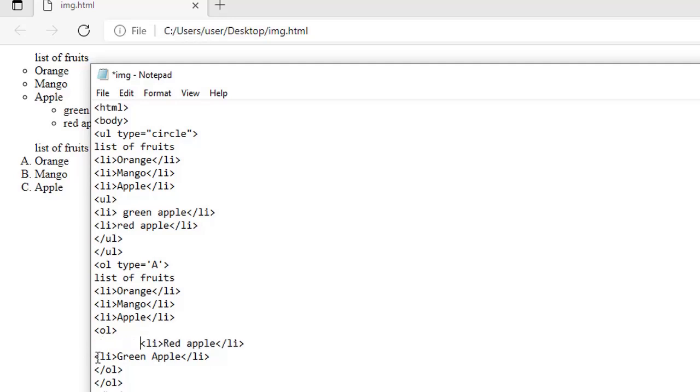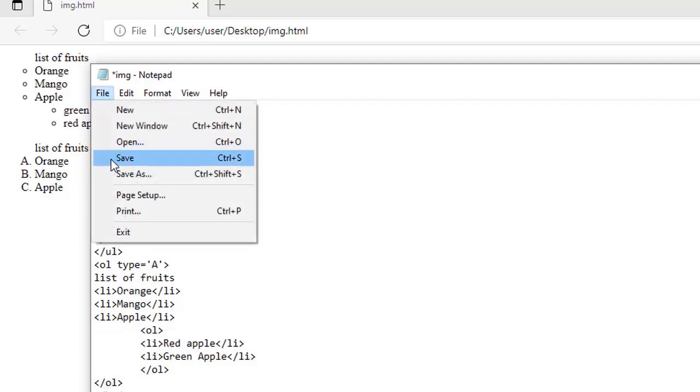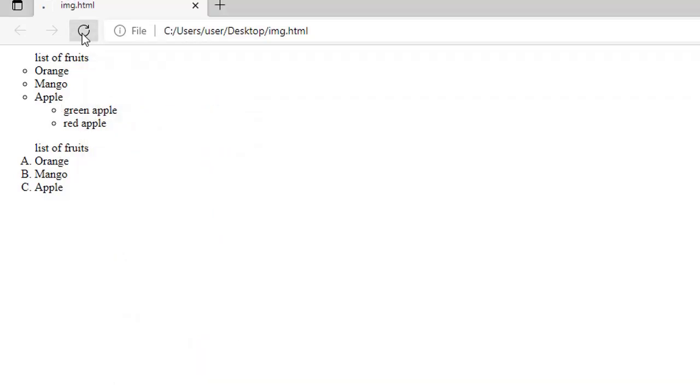Now you can change it. You can make it very clear with the help of indents that this is nesting. It doesn't affect your program. It's just for the user's readability, isn't it? We can put the type you want inside OL again. You can change the type again. So first of all, we will save it and then we will see. See, by default it gives me 1, 2 because by default it's numeric.